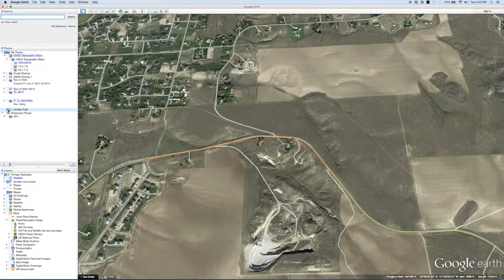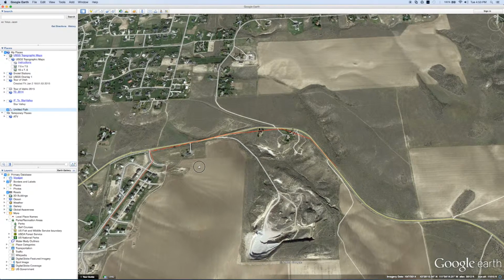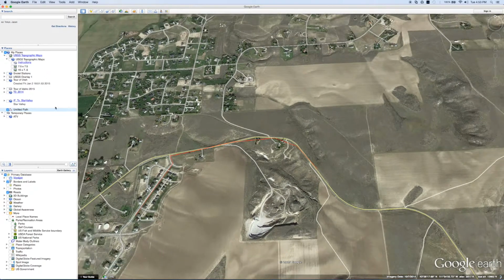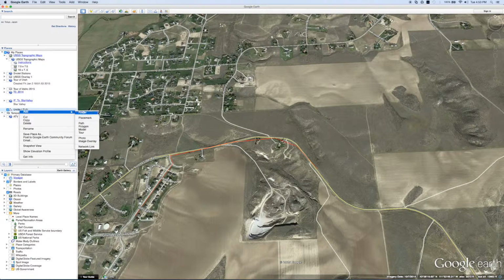And the nice thing is it color codes them over here too. So if you're doing multi-day, or you say we want to stop here and turn it into different parts, I'll show you after you plan your route and you've got it all set up, then you can right-click here and, if I remember right, I hope I'm doing this correctly.